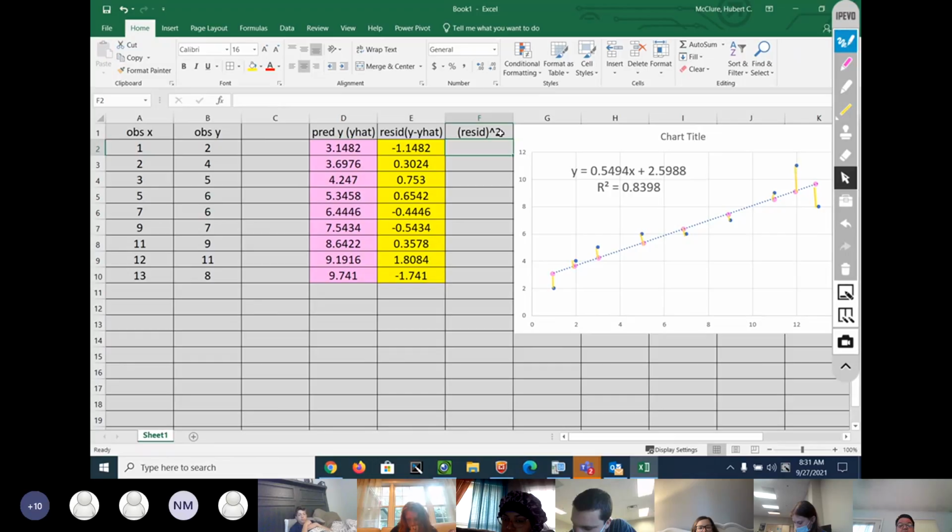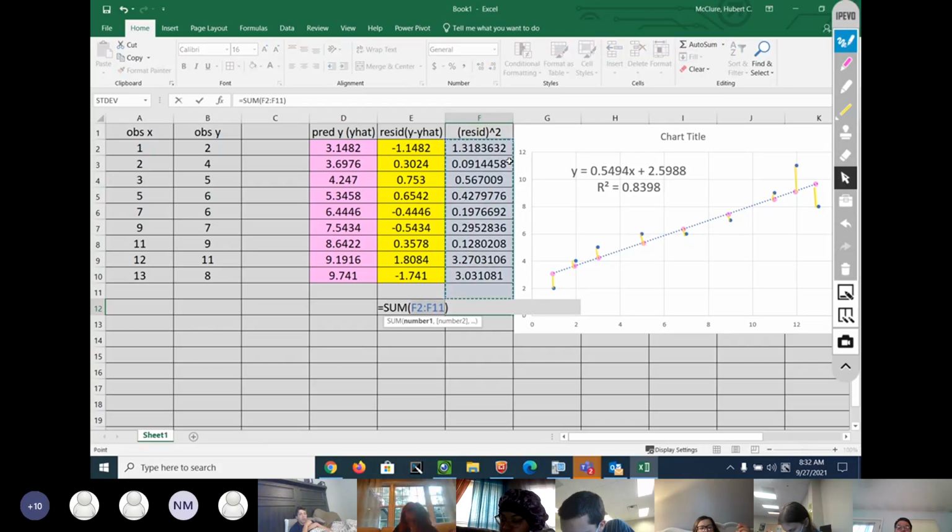And the reason I say they want it is because I don't care. I don't really do the residuals because you don't need them. I don't know why they want you to do them, but they do. So we're going to do them for the homework. And there is the residuals squared, and here is the number they want.